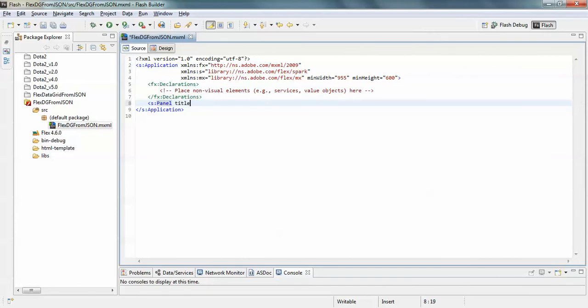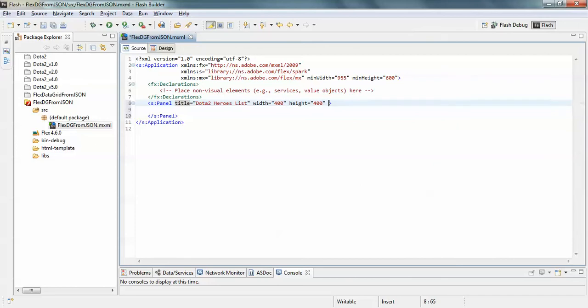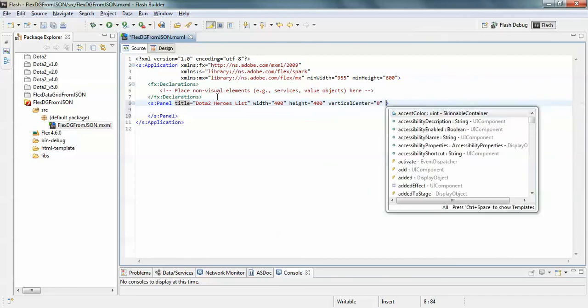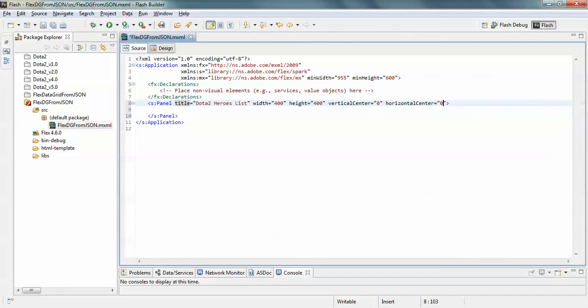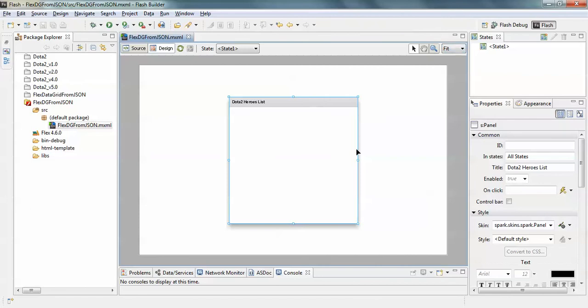I will name it Dota 2 heroes list, and let's take width to be 400, height to be 400, vertical center, horizontal center, to just put the panel into the middle of the screen. If you go to the design view, you will see that it is now in the middle automatically.